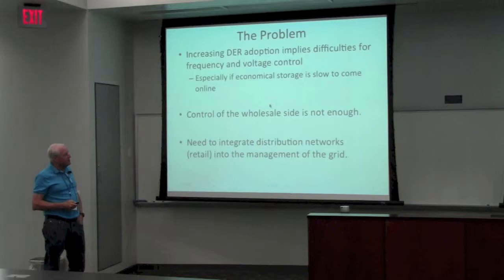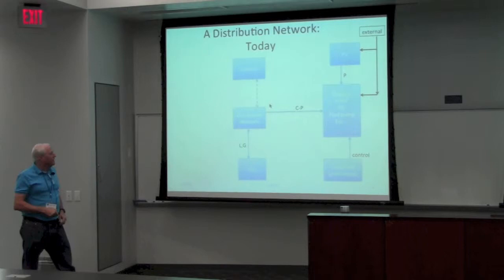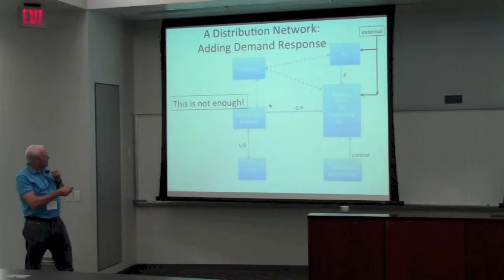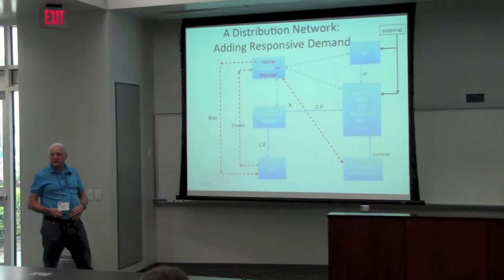This is just a silly picture to give you some idea. There's the distribution network. This is the house over here. It's got PV, may have PV, a variety of things. And what we need to do is, rather than just running control from basically the distribution grid controlling these devices, we need to get information back and forth between these two and sort of get a kind of interaction. So I'm going to talk a little bit about the contrasting thing.